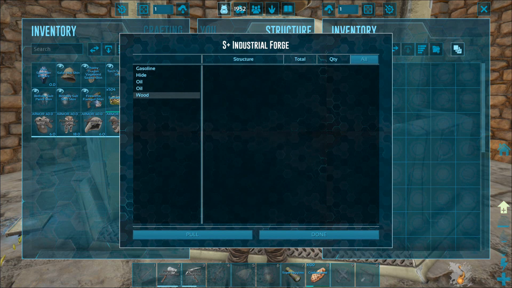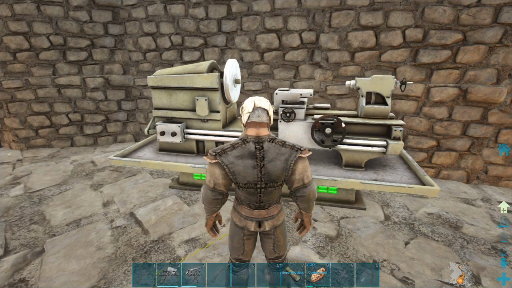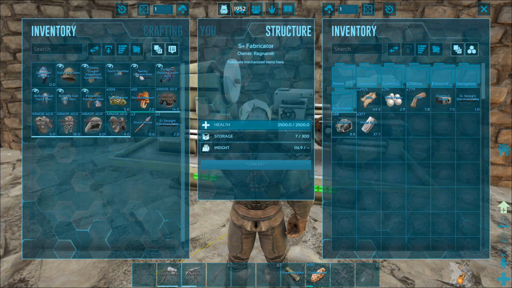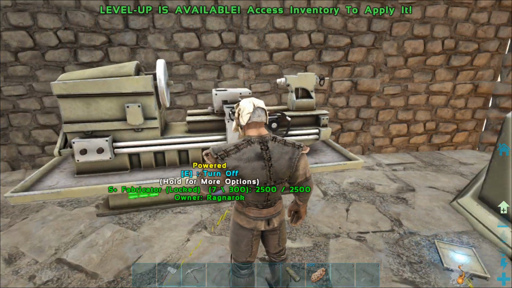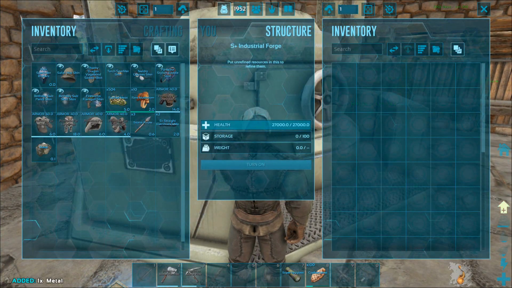Oh, so we can't pull metal. I wonder if that's because it's out of range. Done. Right, let's... Can we pull it to here? Oh, I've got to grab it out of here again, haven't I? Right, grab.